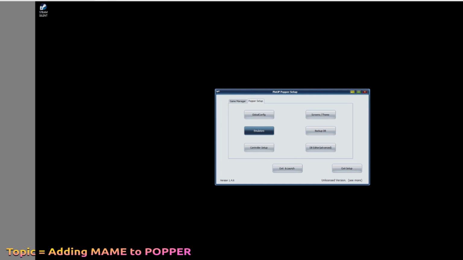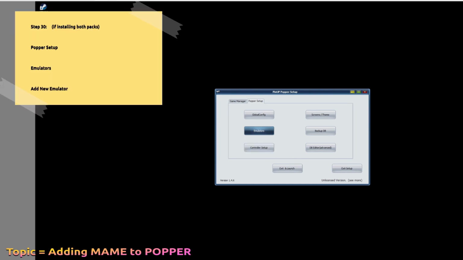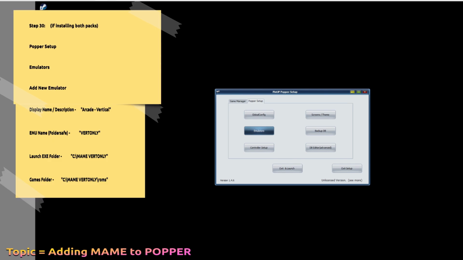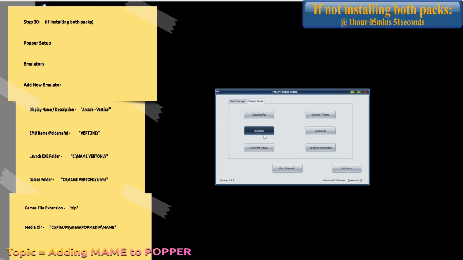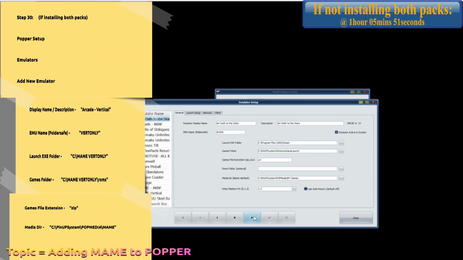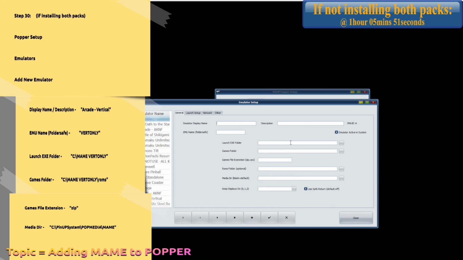Okay, so let's quickly whiz through the same process for the vertical pack then, because the media is its own thing. If we go to emulators, add another new one. Display name arcade vertical. Description the same. We'll call this vert only.